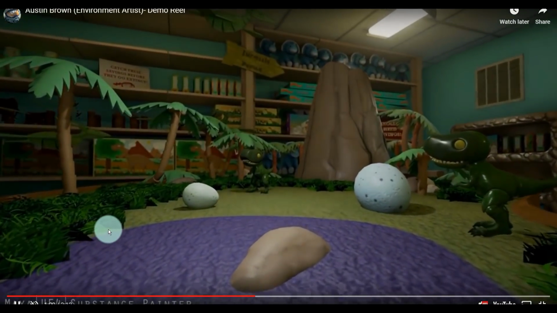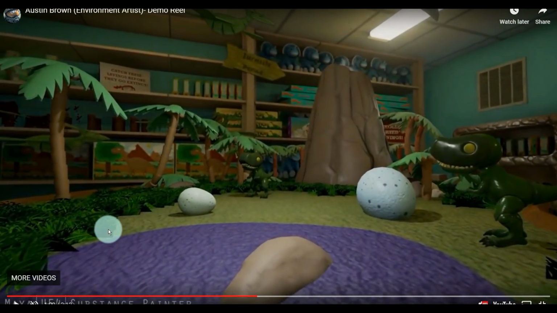Okay, very, very different scene here. And I've watched the demo reel, I would say 5 or 6 times so far before I started the video. This seems to be kind of a gift shop for a, I would say, Jurassic Park kind of theme park thing, or maybe a zoo with the theme of dinosaurs, obviously. Some very nice textures going on here. Looking at this inflatable guy here, looks very nice. Nice eye for detail, like for example the ceiling here.